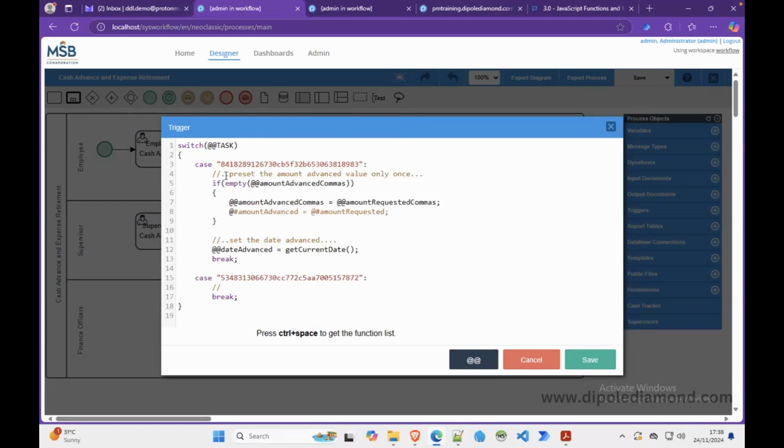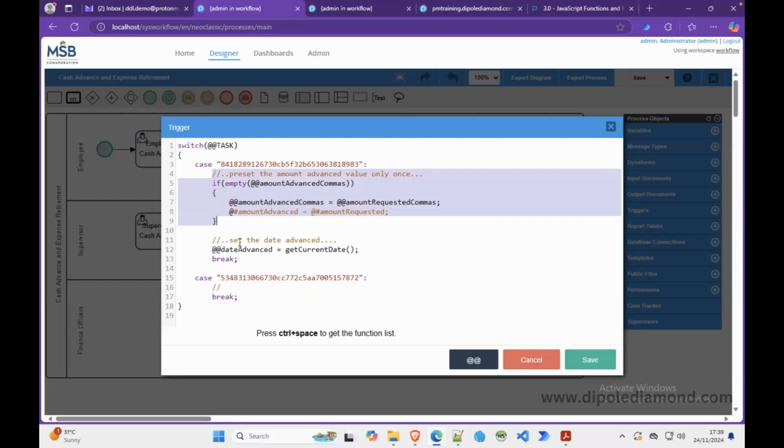So this is what will happen at the first finance task. Then for the second finance task, there are two variables that we will be setting: the amount refunded and the amount reimbursed. So let's quickly set that up.